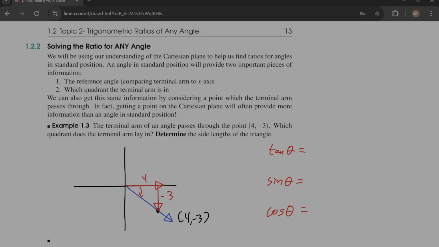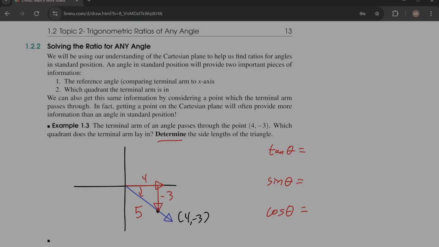To find my last side here, all I've got to do is the Pythagorean theorem. This is a Pythagorean triple, so it's pretty easy to remember that. If not, or if I say algebraically determined, you should do the Pythagorean theorem. Use the Pythagorean theorem to find whatever the missing side is on this triangle.